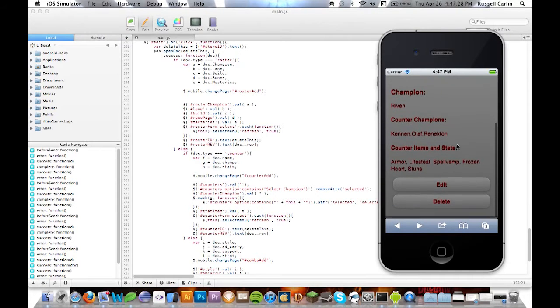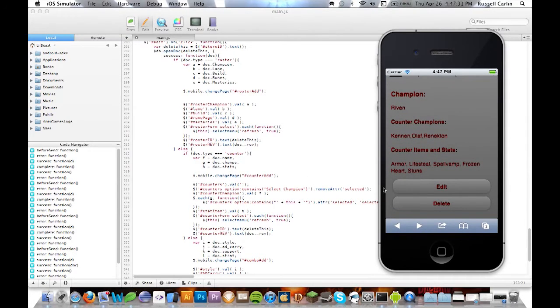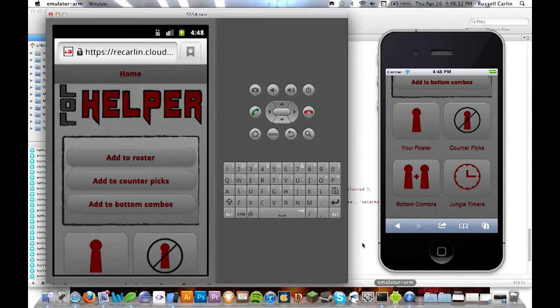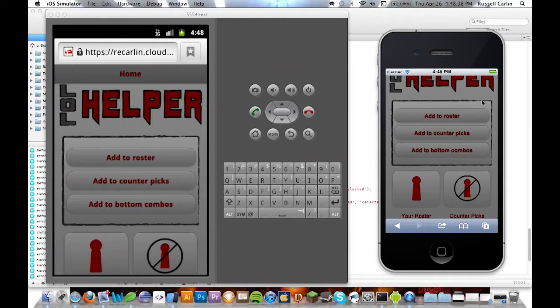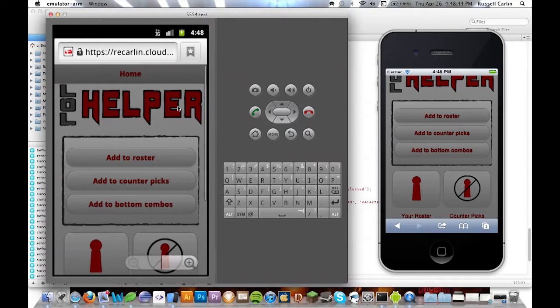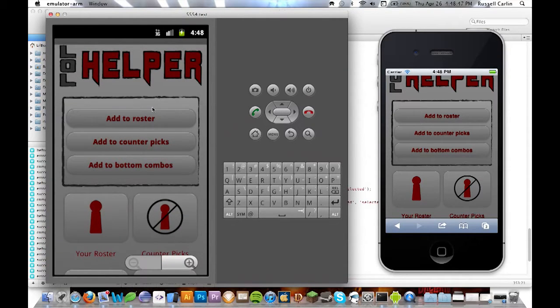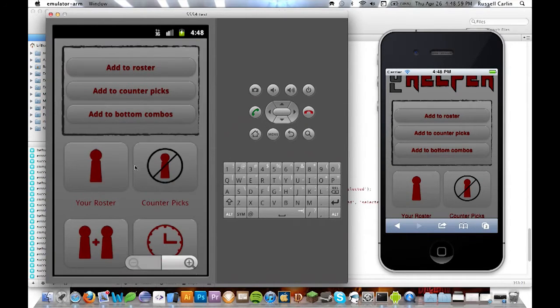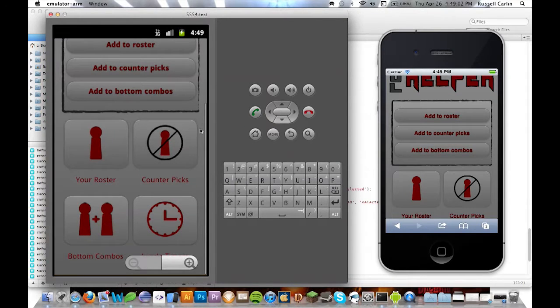And the thing that went well was the delete. The delete was really easy to do. As for the simulator and the emulator, I really like the simulator. I've worked with it before in all the previous classes, and it runs really well. But the emulator, I don't like it just because it is ridiculously slow. I have version 2.3.3 on here, and I don't know if that's a bad version, because I remember Rick saying certain versions were just really bad and you don't want them. But I thought he said that was a good version, and I don't know if this is good. I don't want a bad version because this is really slow.